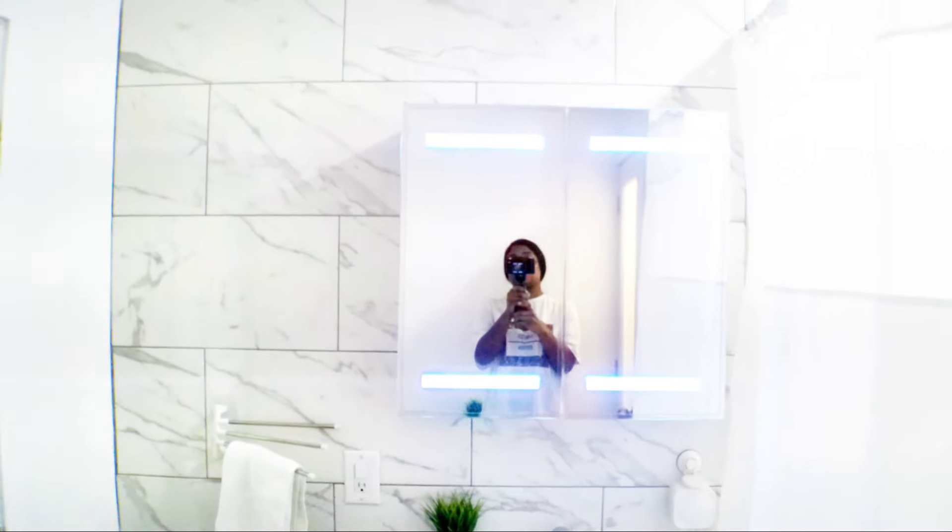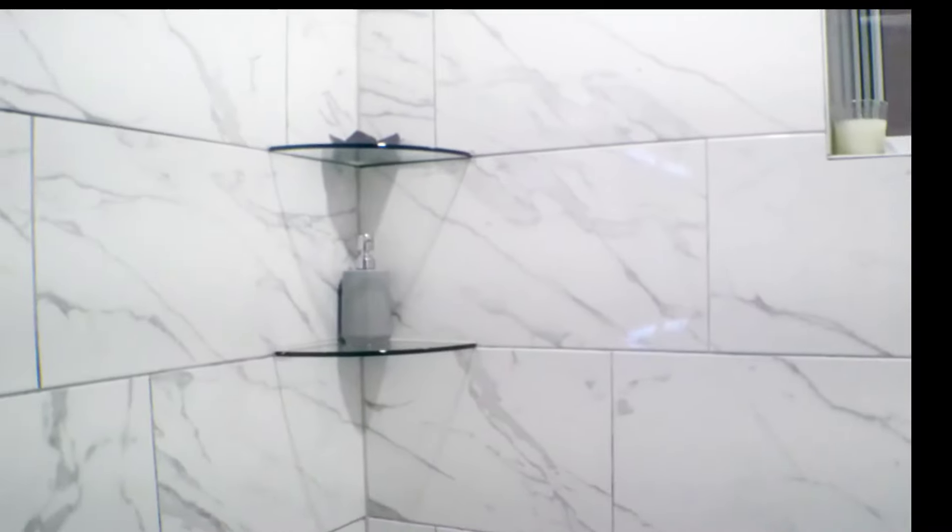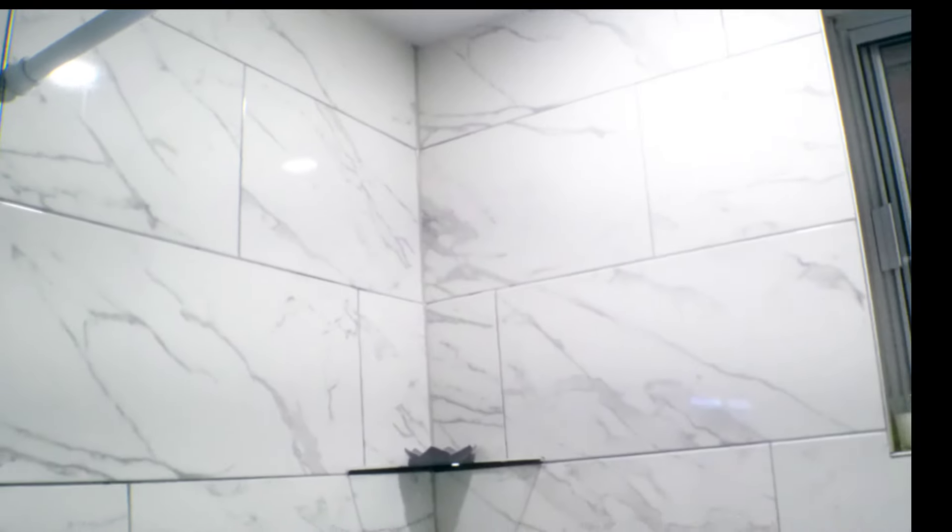All right, going clockwise now — next we're going to the shower area. First let's start with the shower curtain. This is just a simple white shower curtain. I didn't want to be too extra with it — I just wanted to make sure it was long enough all the way to the ground and plain white. I actually have a shower curtain and a liner, like an inside piece. This liner stays inside and then the shower curtain itself stays outside.